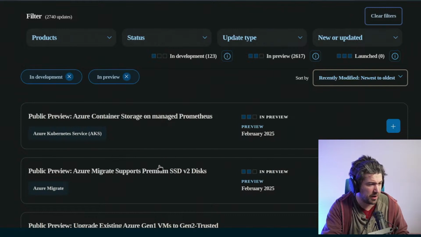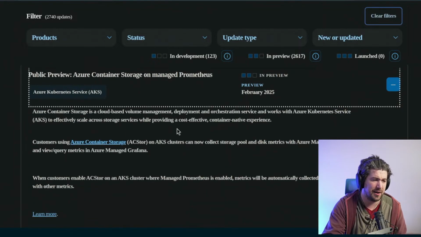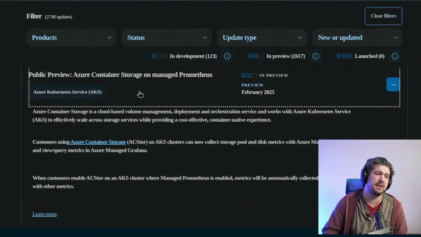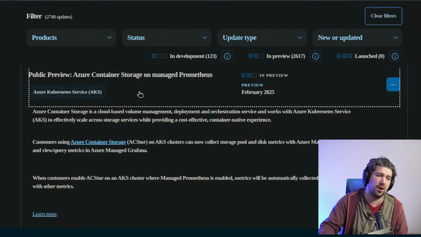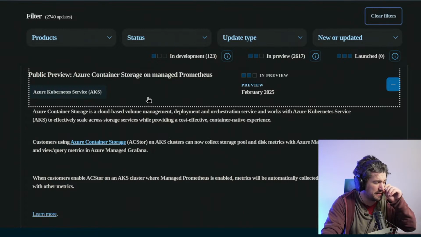All right. So there's the public preview of the Azure Container Storage on Managed Prometheus. So if you're running on the Azure Container Storage, or if you're running Prometheus, you can now run that on Azure Container Storage, which is like their storage pools in their managed Kubernetes offering.